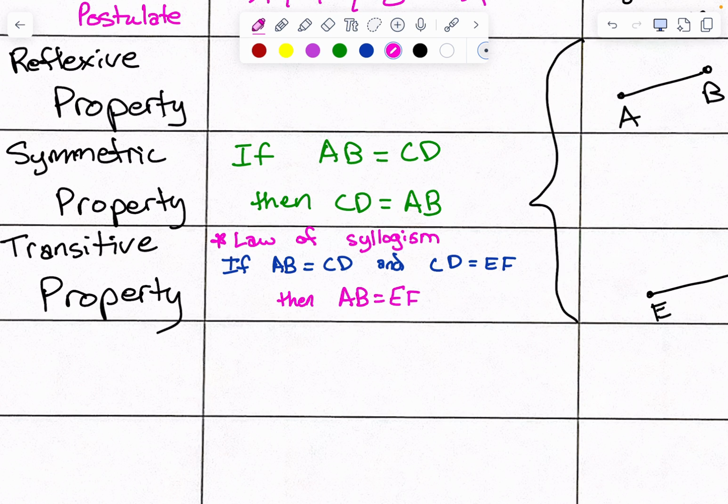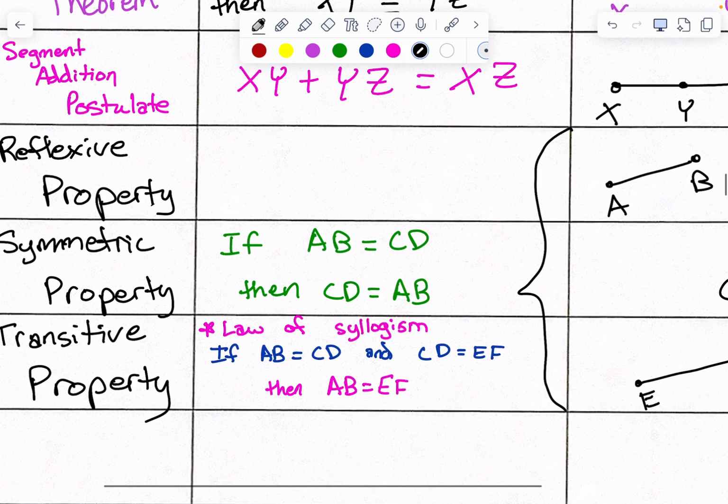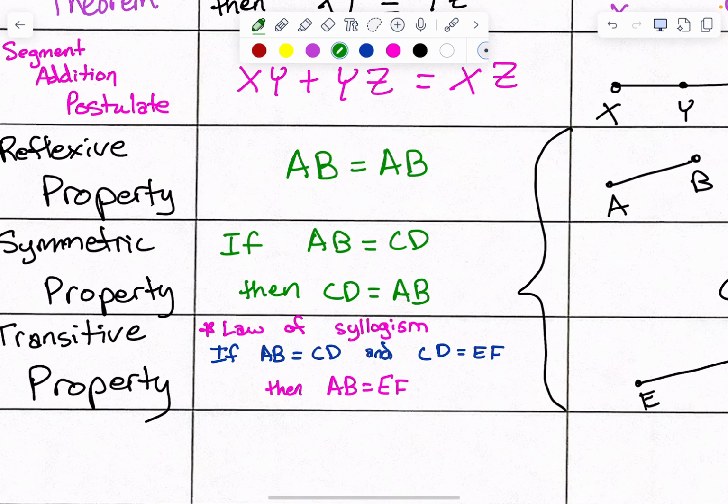Funny. Okay. All right, now the reflexive property. This one's the stupidest one of all. You're going to write it down and you're going to be like, what the heck? And I'm going to tell you why this works, okay? So the reflexive property says AB is equal to AB. That's what the reflexive property says. You're like, why do we even have to write that down? Of course, AB is equal to himself. Okay, but let me show you. Ready? AB is equal to AB.